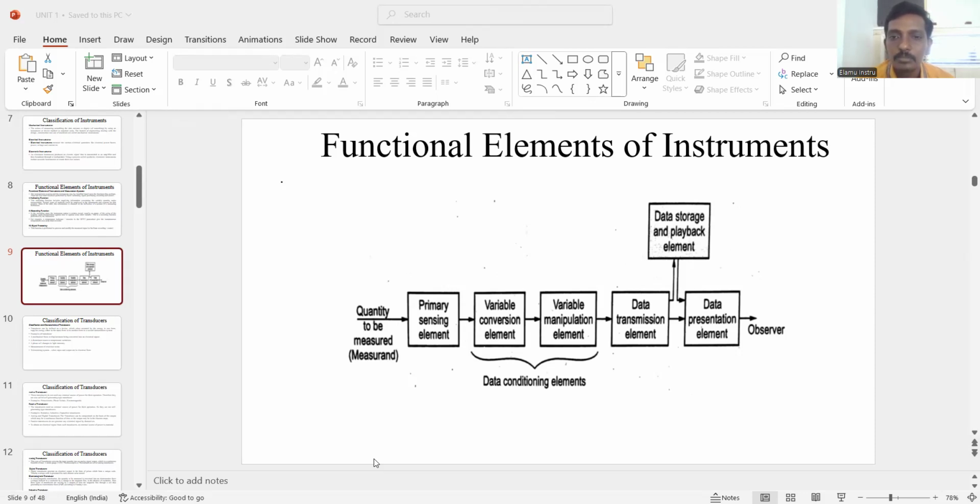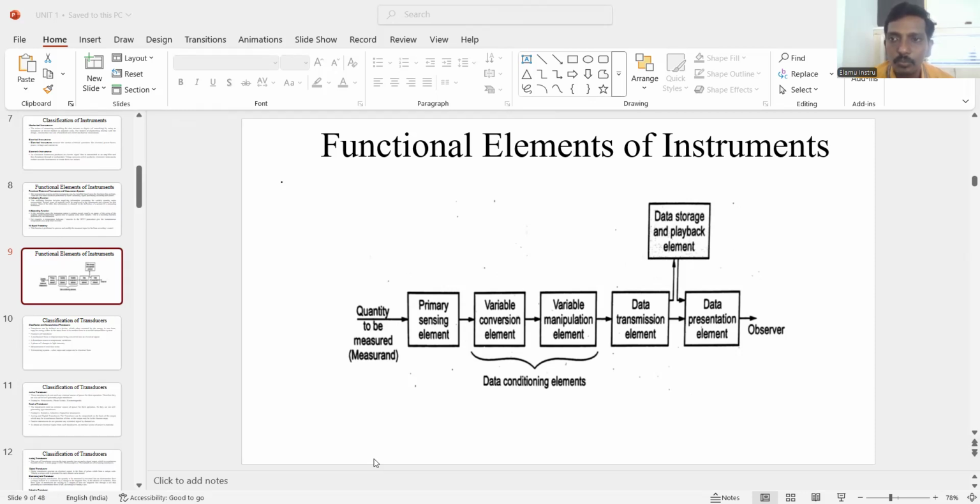The data transmission element acts as an intermediate between the input and the output. It receives the input from the variable manipulation element and gives the output to the data presentation element. Normally for transmission, we use wires and cables.